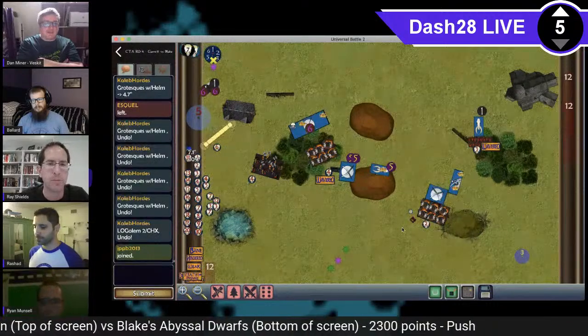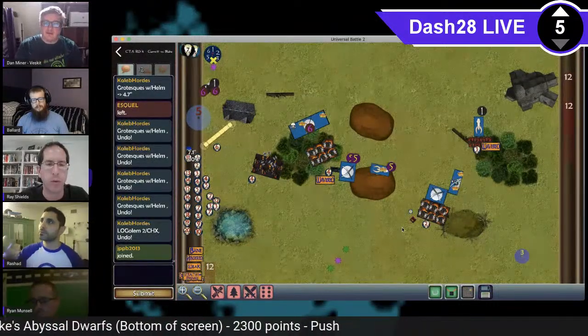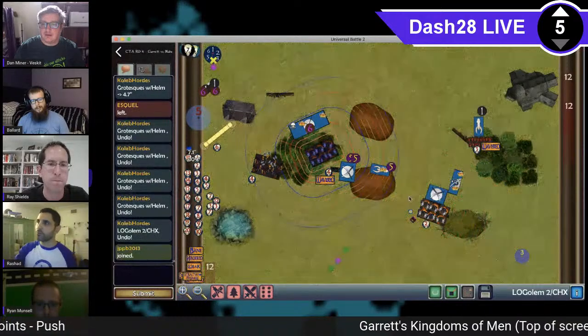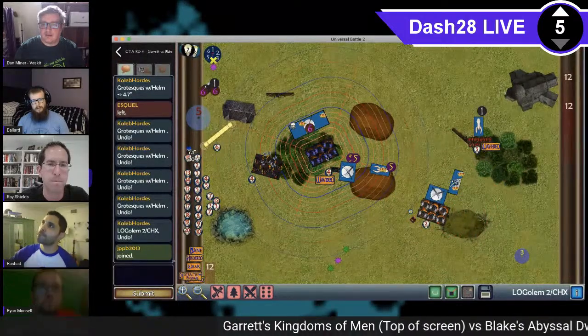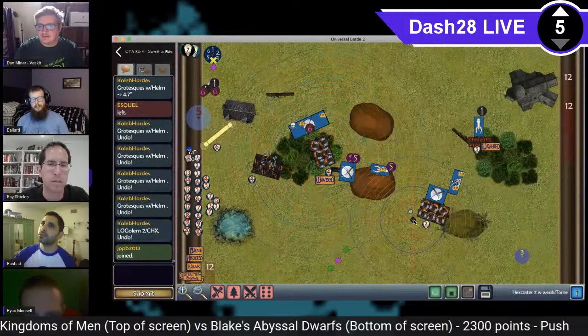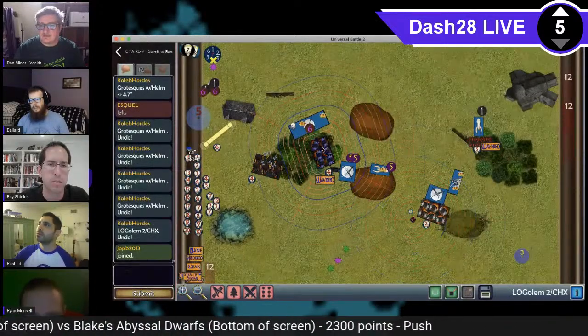If you take a look at the Abyssinian Golems, turn them, reform in place and shoot the fanatics? I think that is the play. Can he get the surge over there? No, he's not going to surge. He just has the shooting upgrade for them.